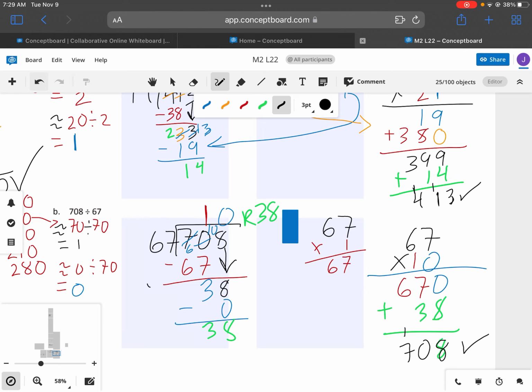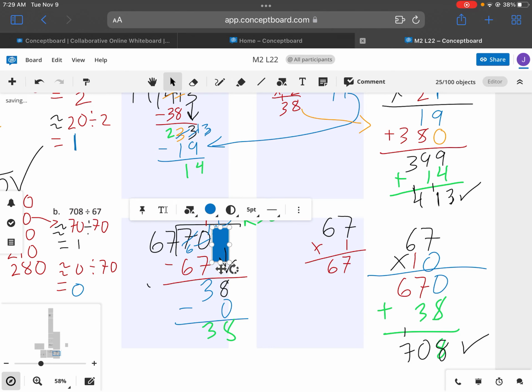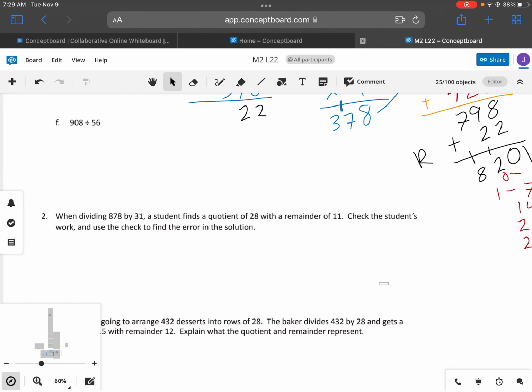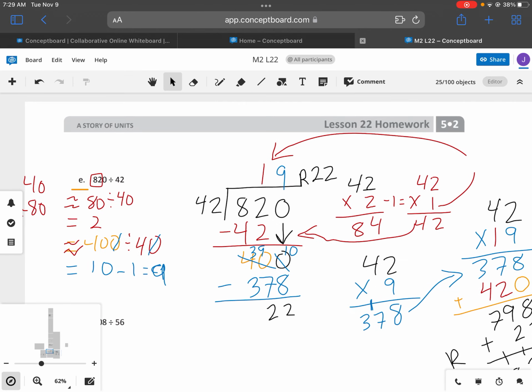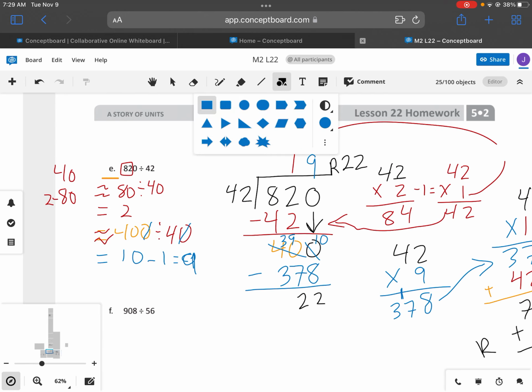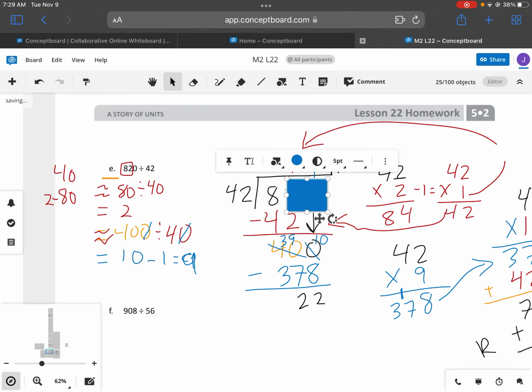Remember to skip count. Remember to first look at the digits one by one, sort of blocking out. And then you could see that it's 70 first. You're going to look at the 70 first, and you're going to do the estimation for the 70. I know I didn't do that with the first few because they were just a little bit different. But in actuality, that's what I was doing. I was looking here, and I couldn't do 8 divided by 42, so I went to the 82. And I rounded that to 80 for my skip counting.